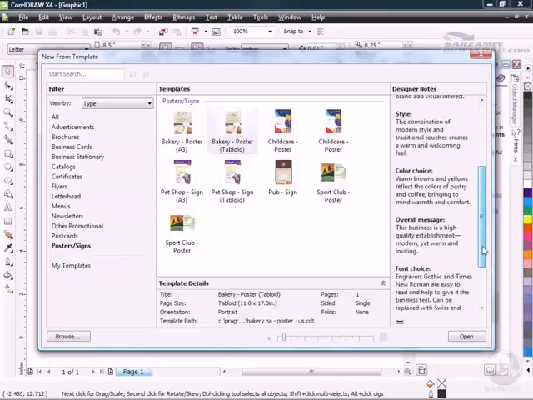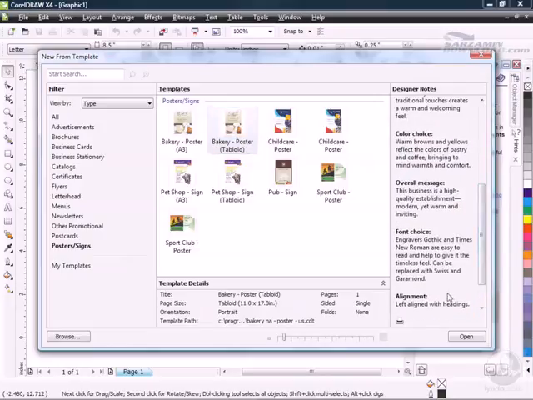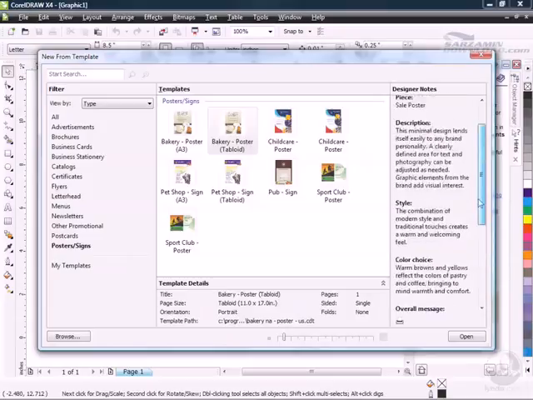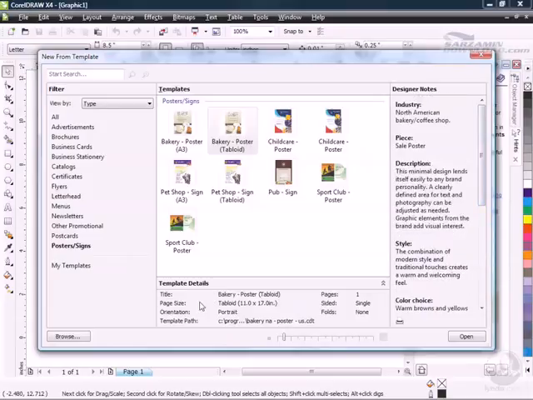and when you click on that you'll see additional information over here about the tabloid version. It's left aligned with headings. You're also seeing information down at the very bottom, template details. So the title of the template, the page size here is tabloid, meaning 11 by 17 inch sheet of paper that would likely be folded in half to give you that tabloid effect.